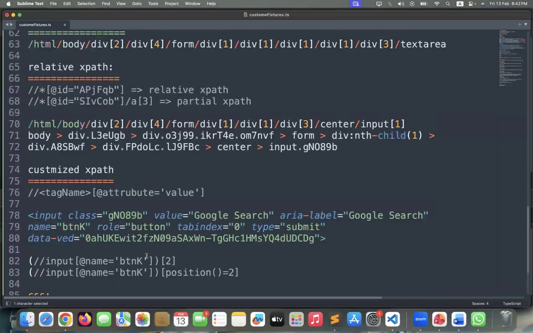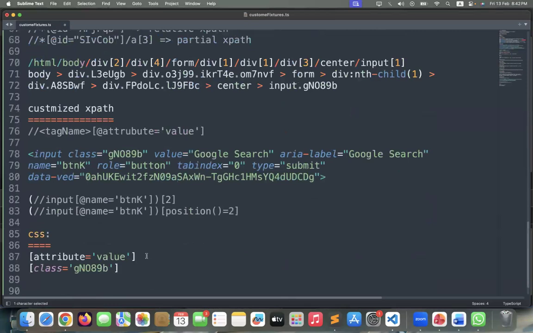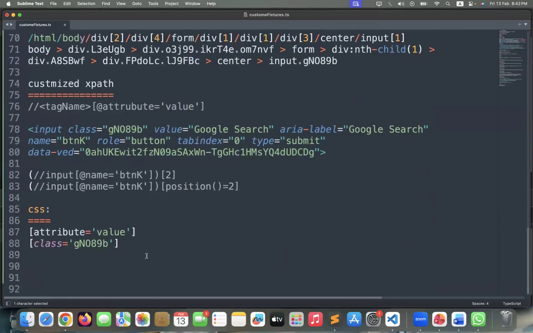Any doubts? Our focus is writing our own XPaths and CSS selectors, and capturing the element information using XPath and CSS selector with the browser.